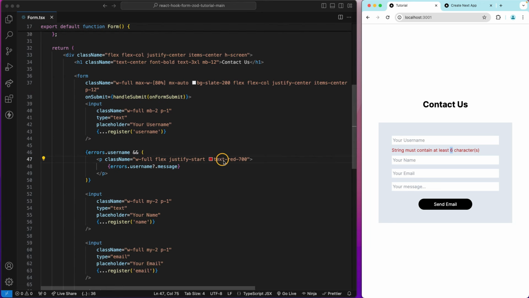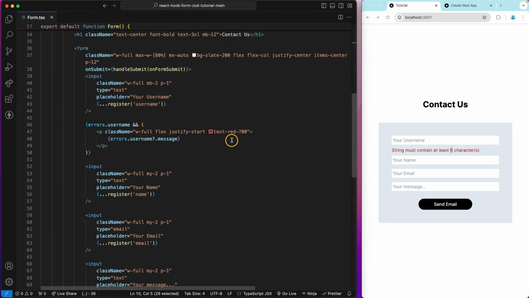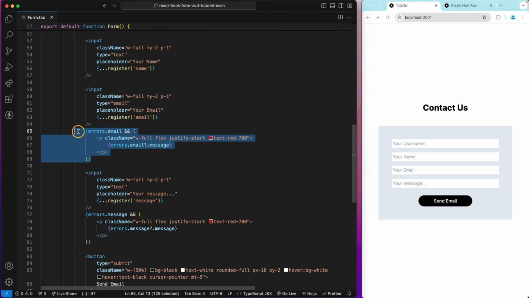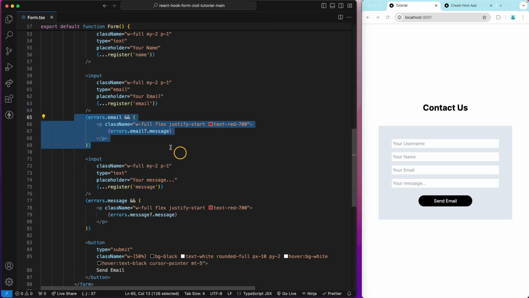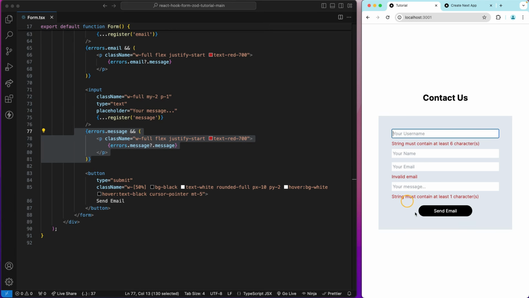So now for the other fields, apart from the optional one, we can do the same thing like we did here. So let's do it. As you can tell, I added the error handling for the inputs that are required. So for the email and also for the message. So if I refresh, okay. Now if I try to submit the form without filling out the fields, of course I get all of the messages and I cannot do anything.